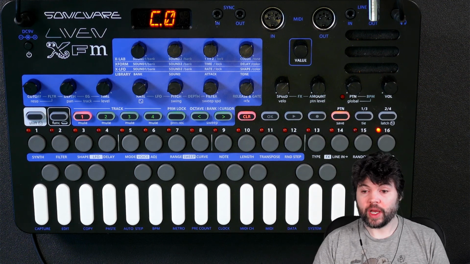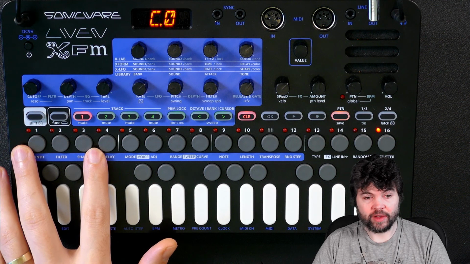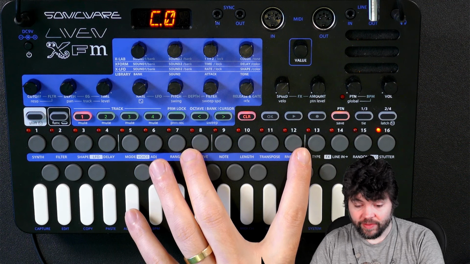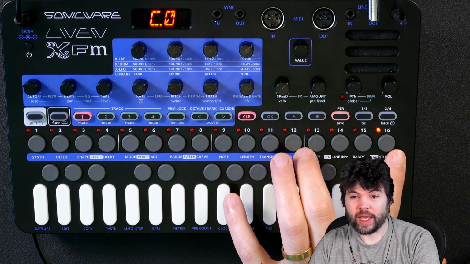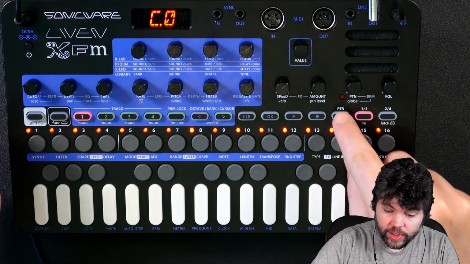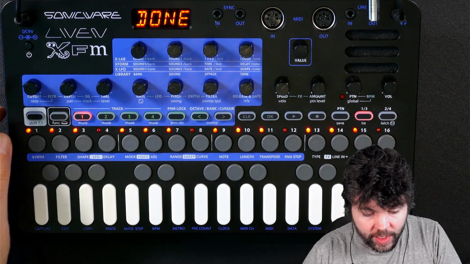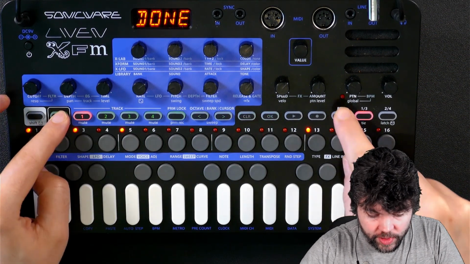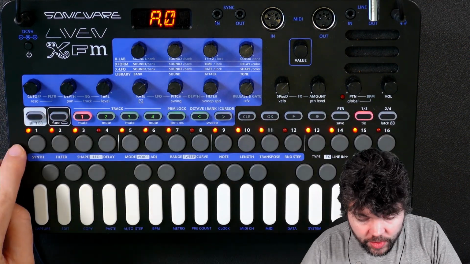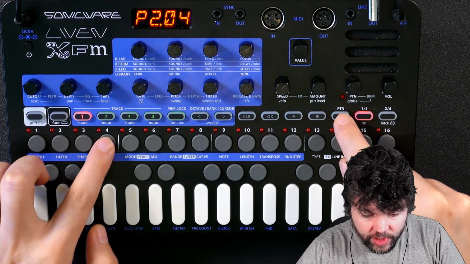I already described earlier on what my general layout was going to be for this. So we were going to have 3 copies of the A section, 4 copies of the B section, 5 copies of the C section, and then back with 4 copies of the A section. So I'm actually going to do that now. Go into pattern mode, load the A pattern, save in slot 1, save slot 2, save slot 3. So now I have my A section in all of these first 3 slots.